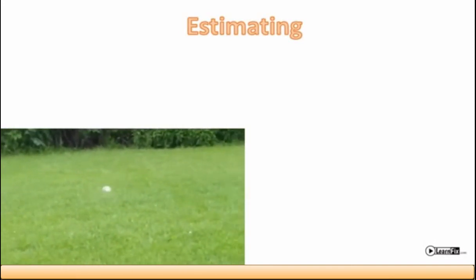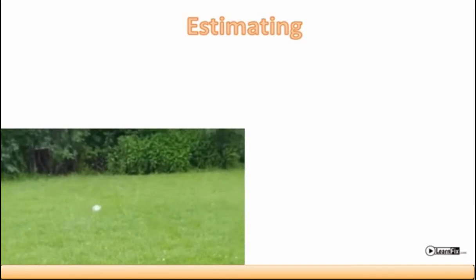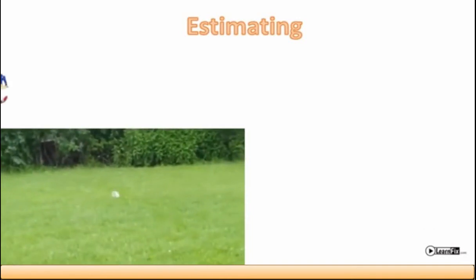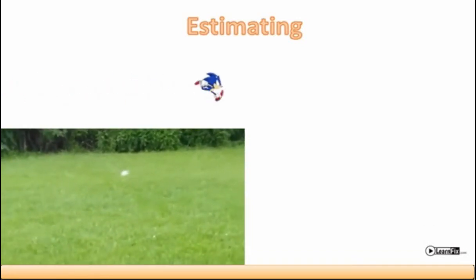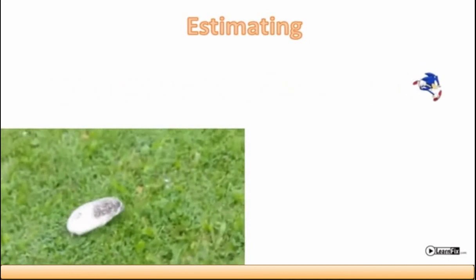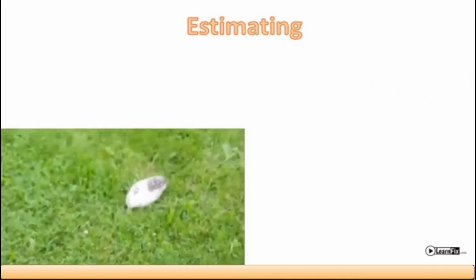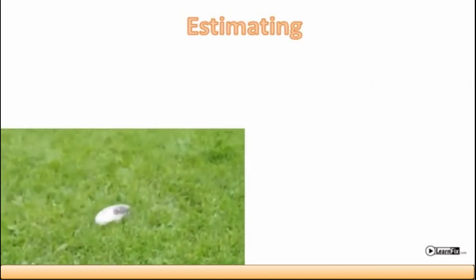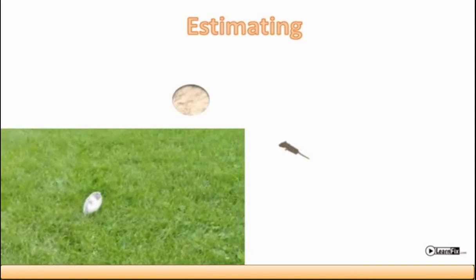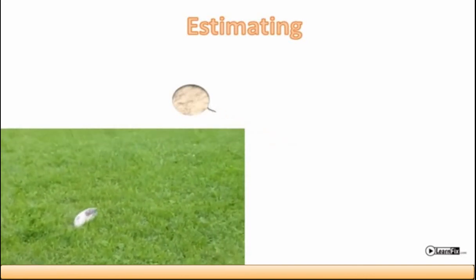Use estimations to decide which animal is the fastest animal runner. A hedgehog that takes 27 seconds to run 175 meters across a field, or a field mouse that takes 10 seconds to run 36 meters to its burrow.